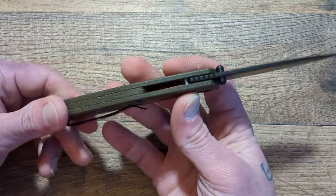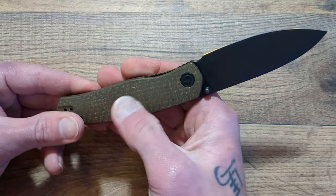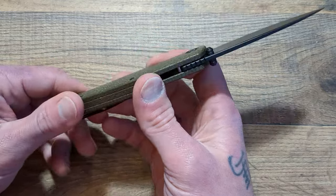You have a backspacer there that is the same material as your handle scales there.